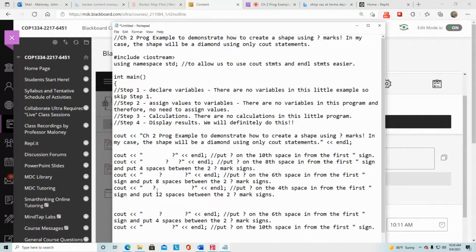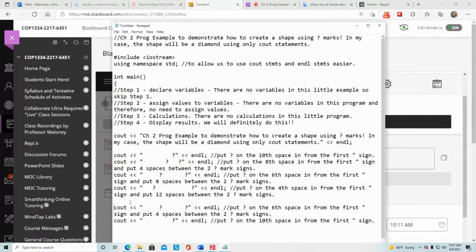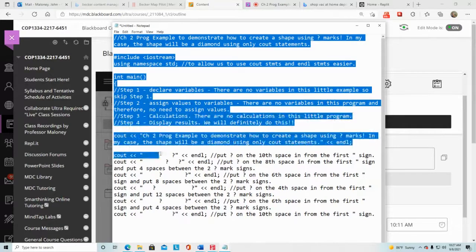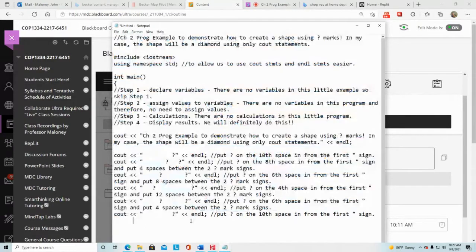Okay, so now if that one's there, then I don't need any more. I'm going to delete this one and this one and see if this works. So that's all I want, okay? So this thing here, I want to now copy this program, all right? Let's go ahead and go to my end.